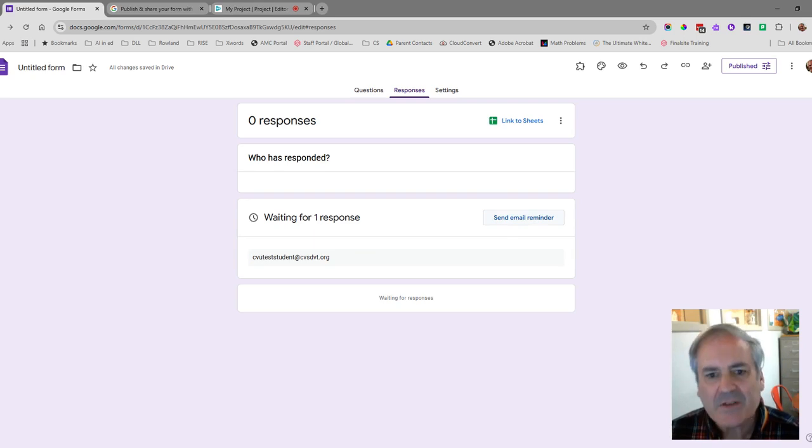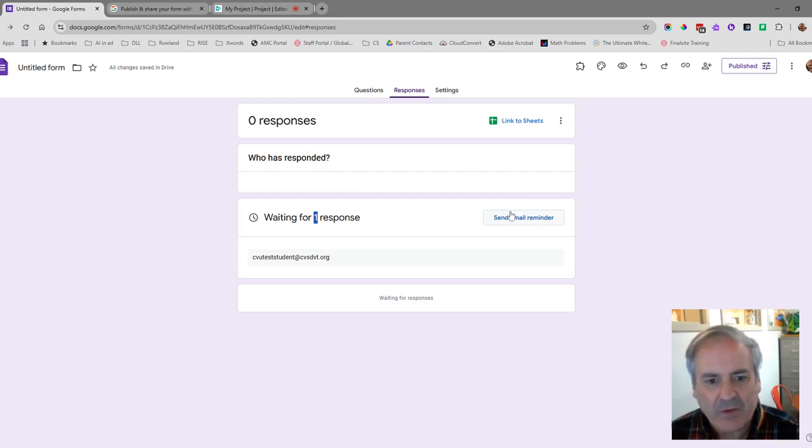But notice how the CVU Tech Department is not listed here, not as a department, nor as individuals. In fact, the form only thinks there's one entity waiting for a response. And that is unfortunately the way forms work. When you share it with a group, you can't then later remind the group through this email reminder.